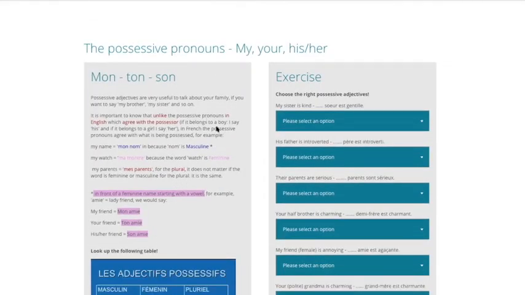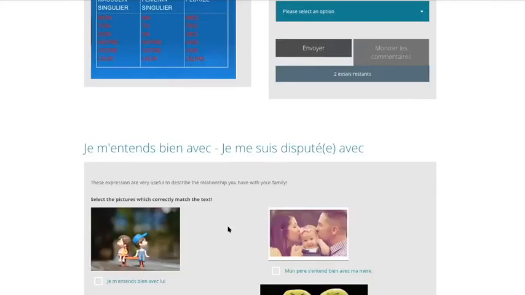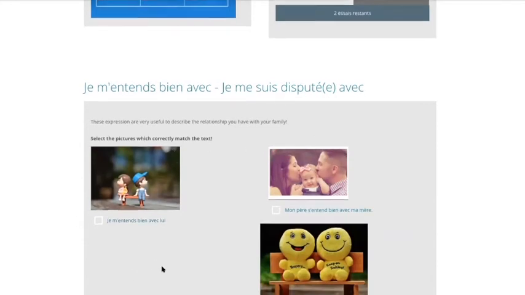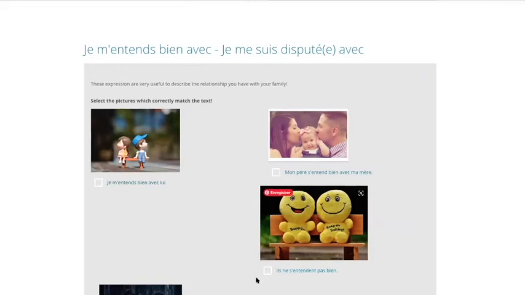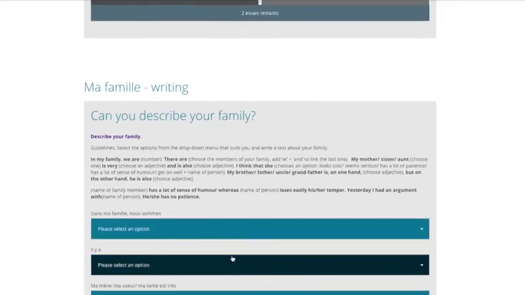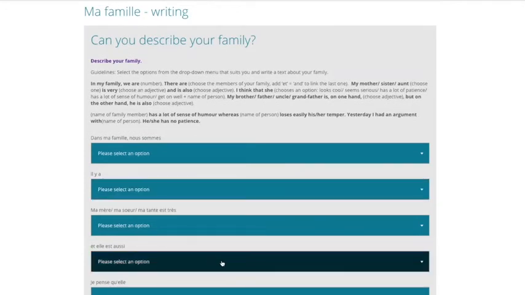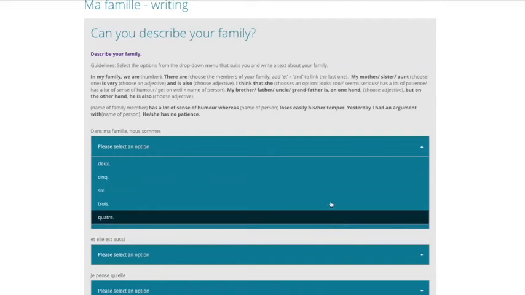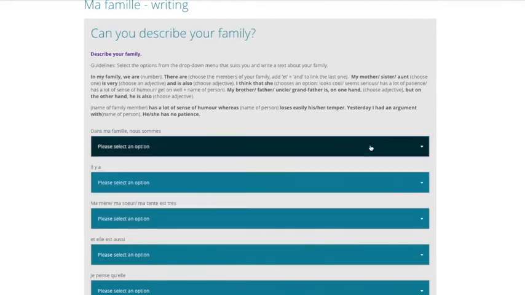So you have the theory on the left and the exercise on the right to make sure that you have understood properly. Here you have another exercise where you have to tick the right answer. Now you have the writing part. So how do we do the writing? Basically, you select different options, okay, which apply to your circumstances.